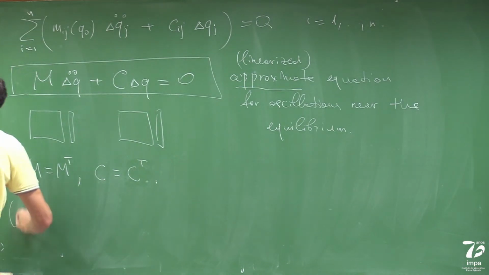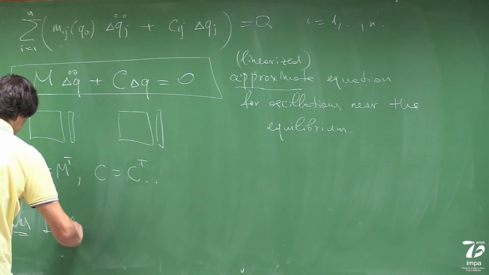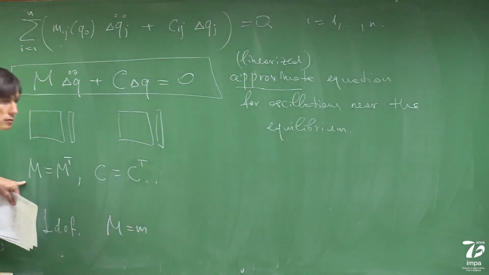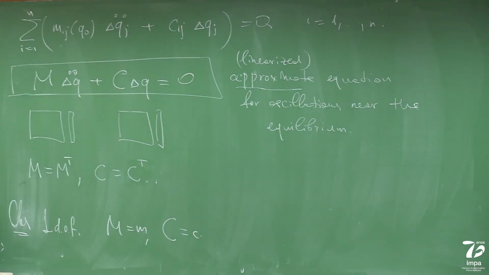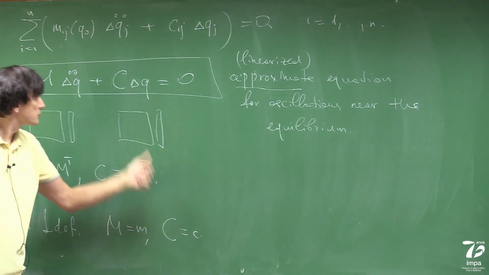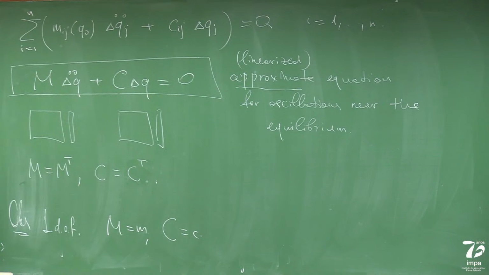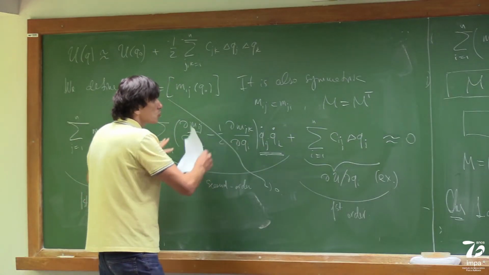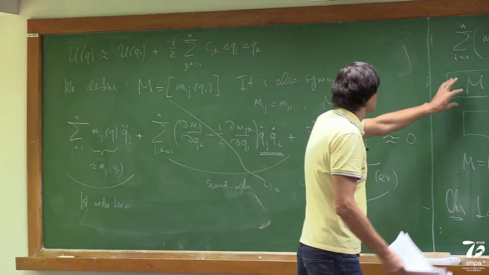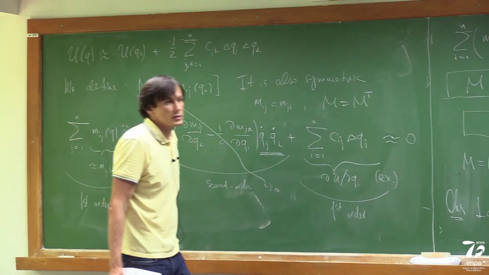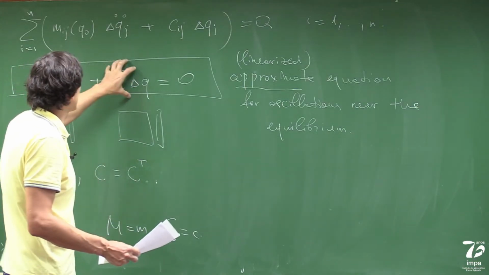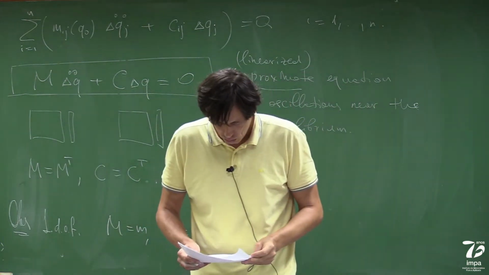And remember, in the 1 degree of freedom system, M was just our mass, and C was just that small c, the second derivative. So all that changed from 1 degree of freedom to n degrees of freedom is that the mass became a symmetric matrix, and C also became a matrix. So now we have the same equation, but in matrix vector form. The question is how to solve it and what its properties are. And second, this is an approximated equation. So if we solve this equation, what can we surely say about the full equation? Because this equation is not exactly equivalent to the full equation. It was obtained after some simplifications, just keeping the main terms. This is what we will do tomorrow.